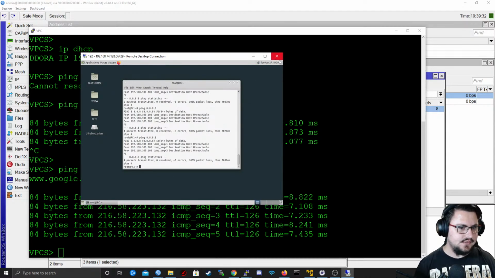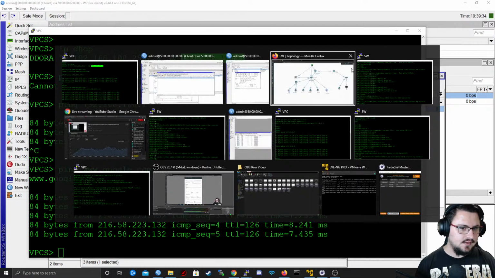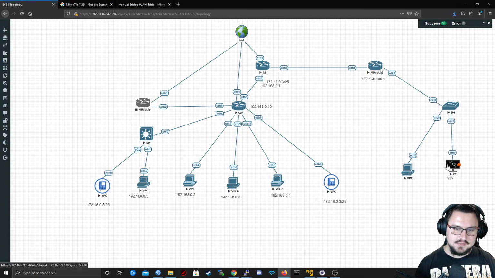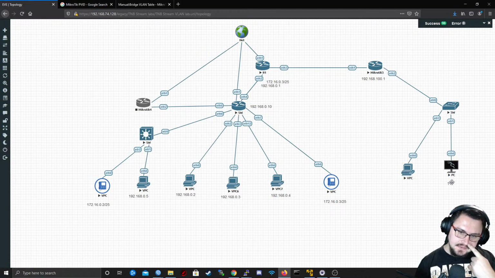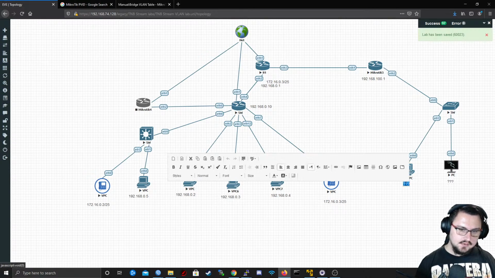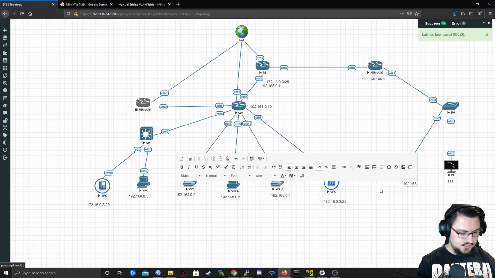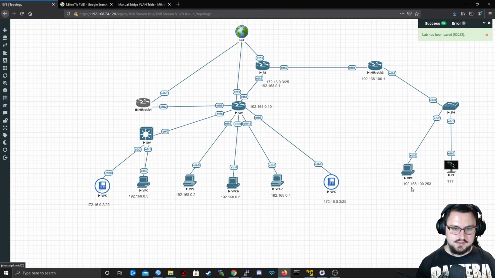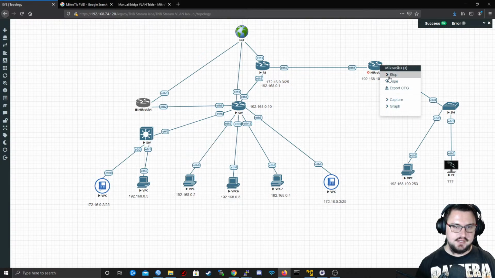So I'm just going to actually close down the Eve GUI. I wanted to use it because it's cool and it's fun to use the Docker, but I'm now having more issues than what I would have liked. So let's just make this 192.168.100.253 for the DHCP on the VPC, and we know we've got internet access out through VLAN 88, which we've assigned on this client 1 router. Let's just stop it, rename this.